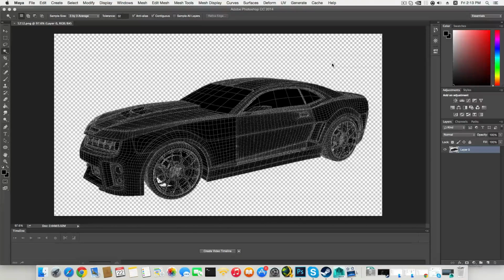Hello everyone on YouTube and welcome to a new 3D Artcore tutorial, and this time we're going to learn how to create a wireframe render as well as an ambient occlusion render and how to compose them on top of each other in order to get a nice good looking ambient occlusion with wireframes on top of it.